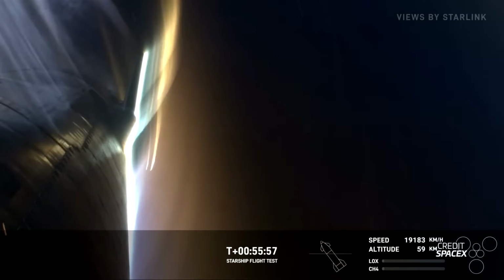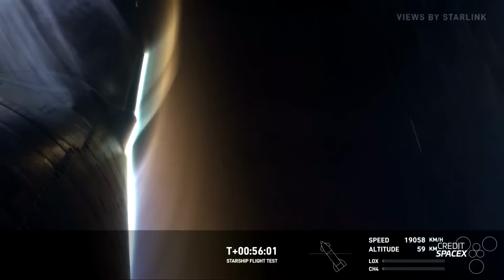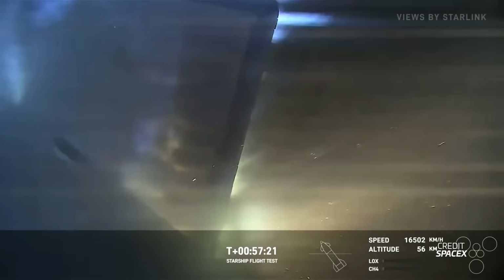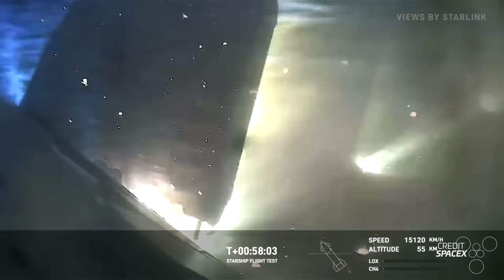While the ship was able to survive the first half of re-entry, towards the middle of it we started seeing sparks flying by and then plasma appearing through the seal between the starboard forward flap and the nose cone. It was clear that there had been a burn through in the flap aerocover and, well, the flap started to melt. Everyone thought this was going to be the end of Ship 29, but surprise, surprise, it kept going.